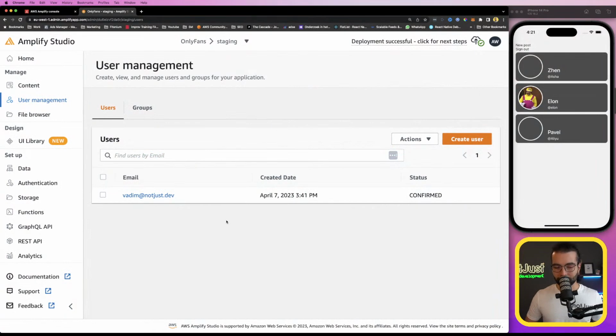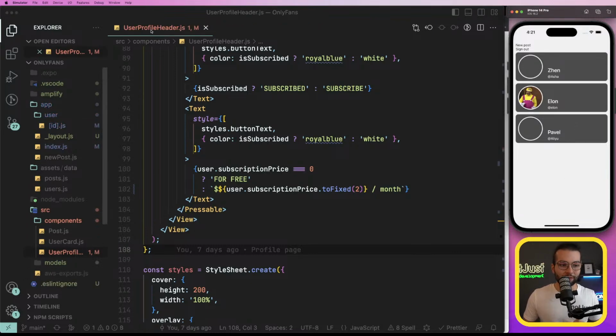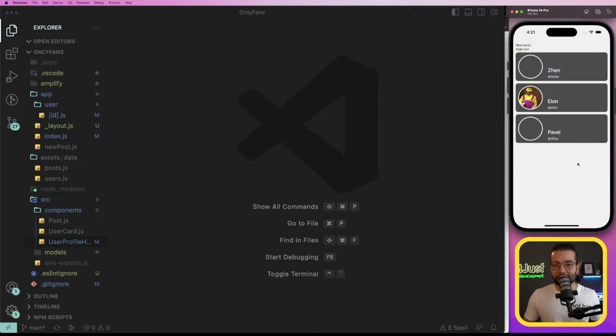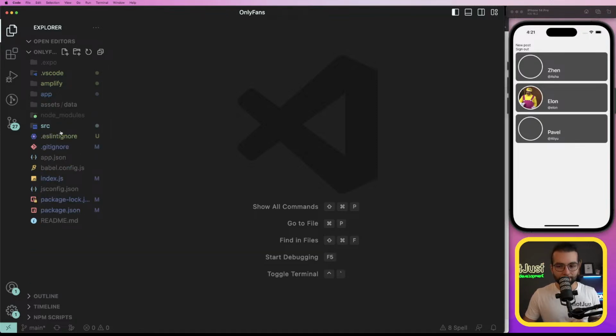But what we can do is, in our application, we can basically listen for sign-in updates. Let's say we can listen to sign up events, and every time a user signs up and we hear this event in our application, we can go ahead and save the user in the database.